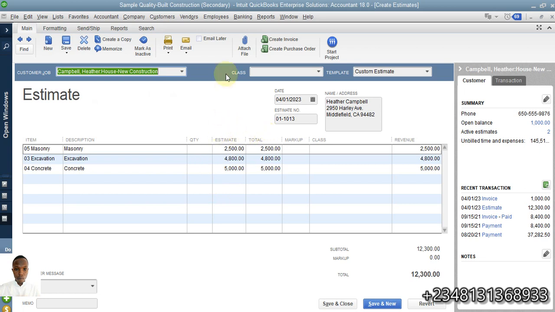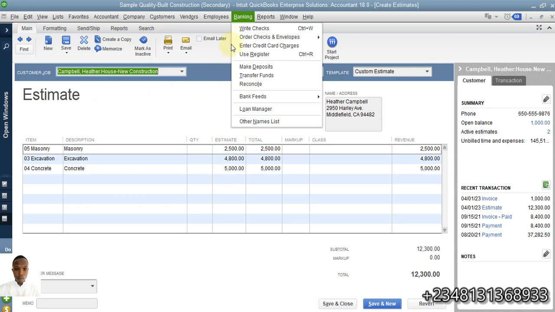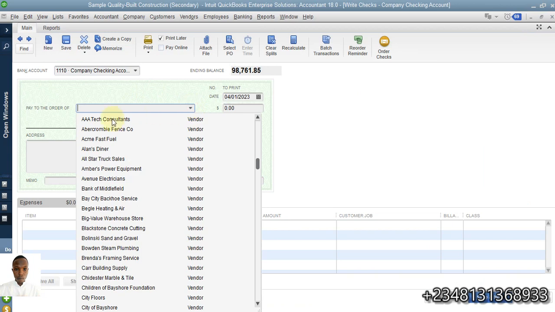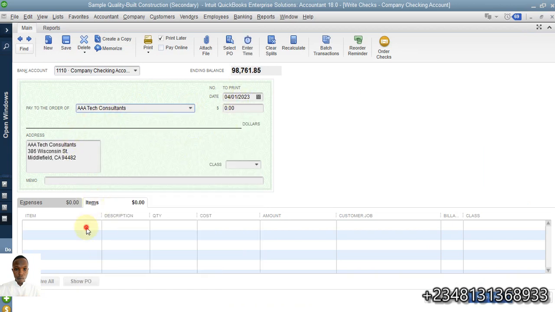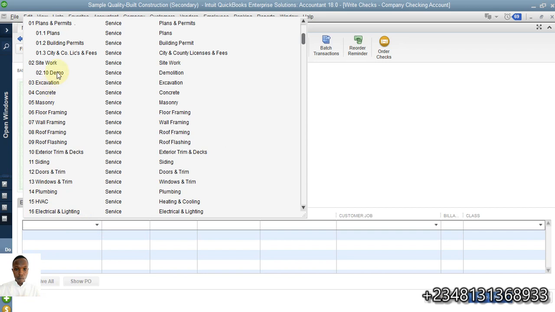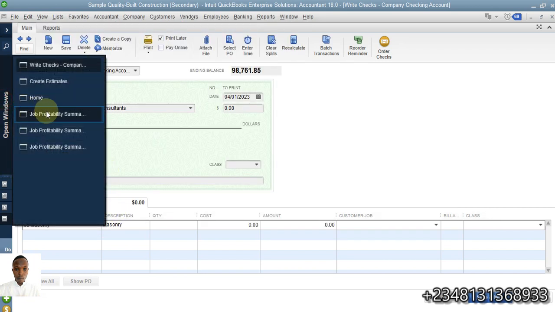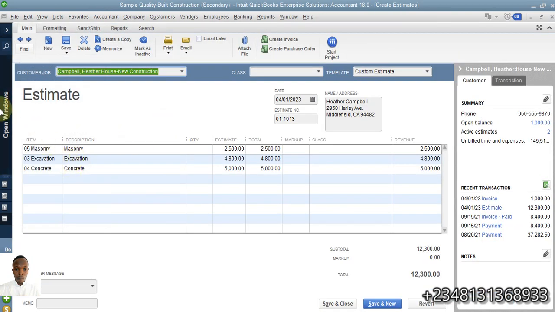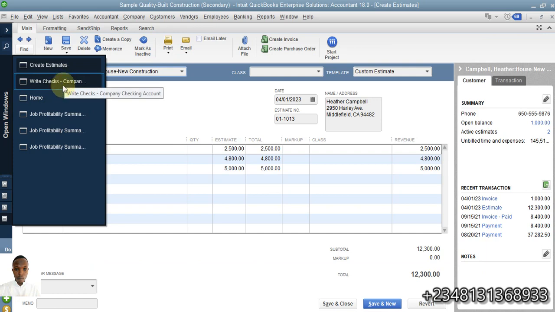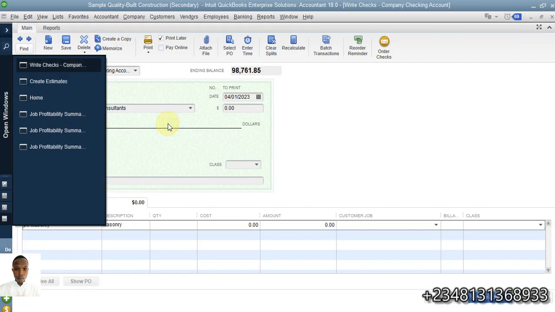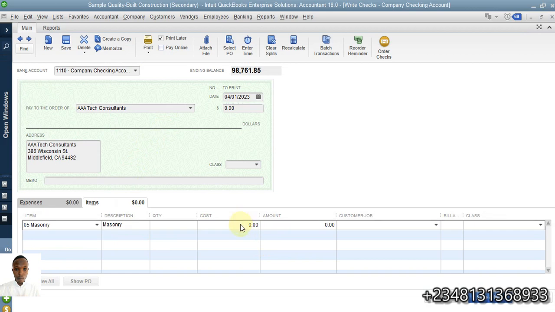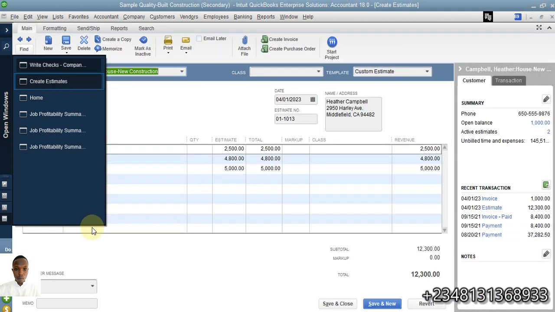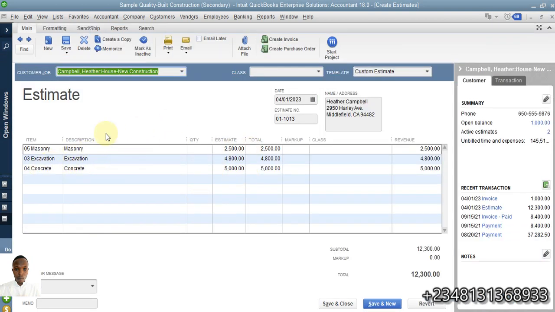Now let's say I actually incurred an expense for this value. So select it. So let's say mercenary. Remember, your progress invoicing has to go in line with what you have on your estimate. So let's go to check. So now I'll select that, then I say okay. Now the amount that we have for mercenary is how much? Let's say 25. Okay, it's 25.